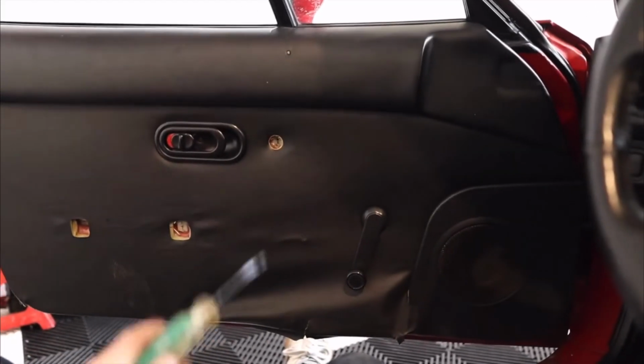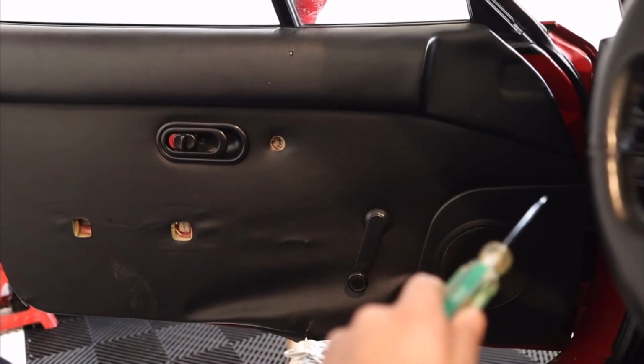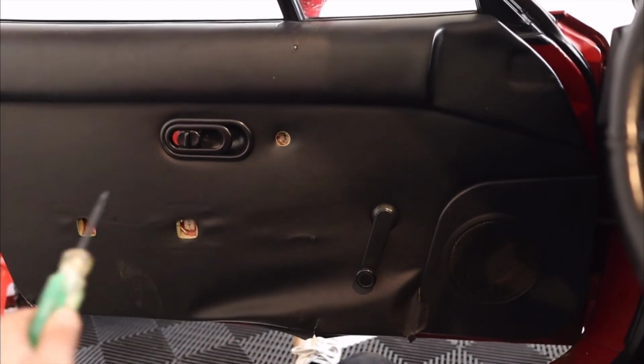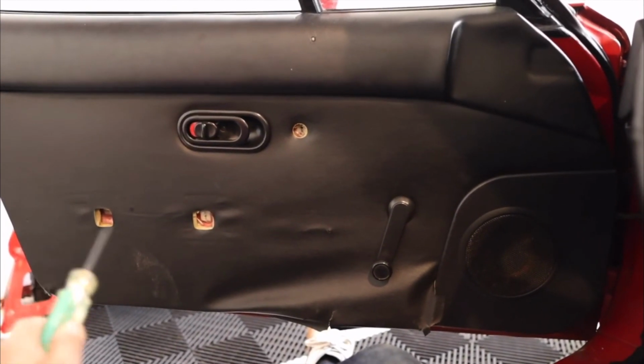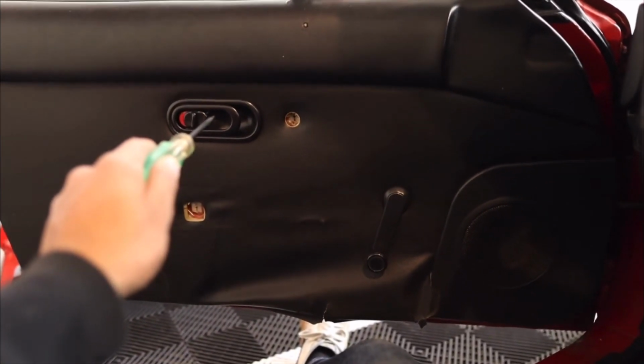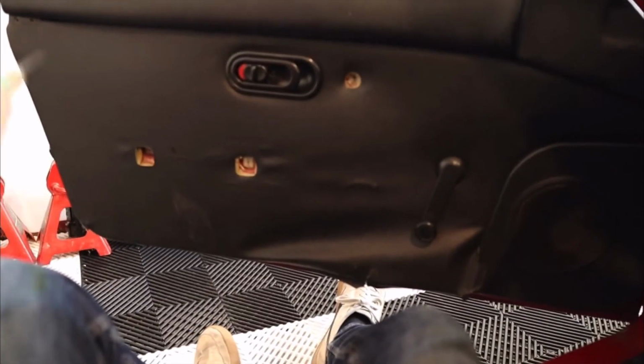So if you need to take the entire door card out, let's flash back to about 2 weeks ago where I took my door cards off. So this is how you take out the door card. There's a clip underneath here. There's a couple of different pins that go across here. There's 1, 2, 3 bolts for the door handle. I don't have my handle on, so I don't have them. There's 1 screw right there. And then there's clips that go all the way across.